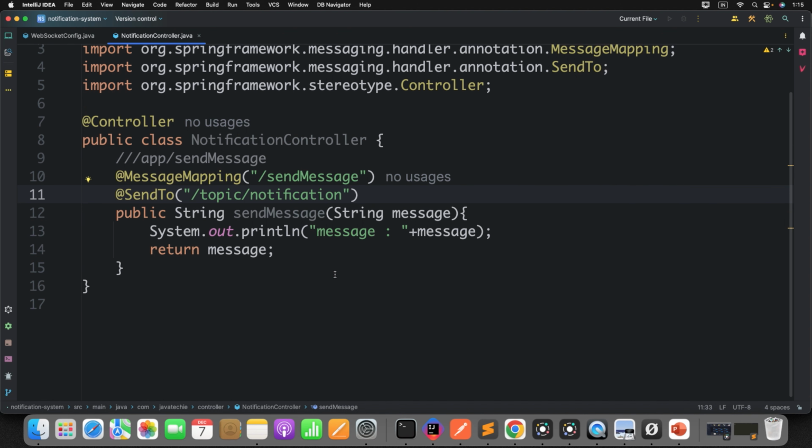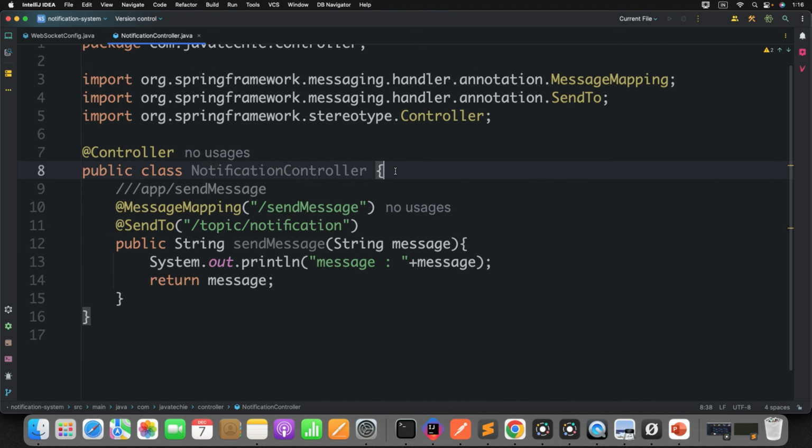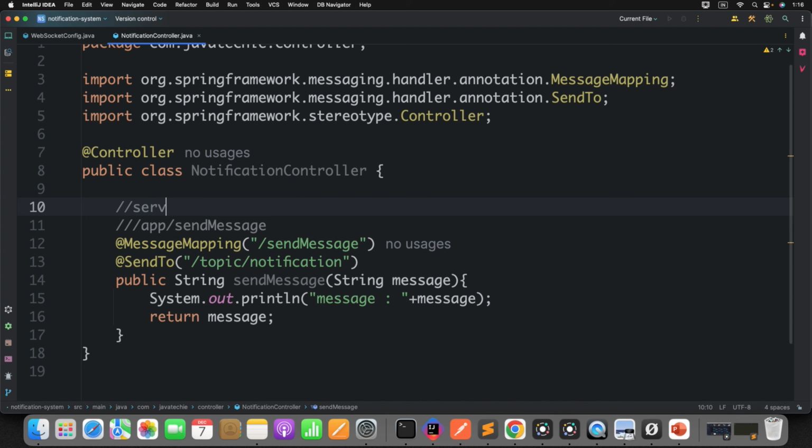That's it. Also, there is a message helper, you can use that send and convert method, but this is the simplest way I found. Now whatever message you send from the endpoint will immediately be published to this broker or this topic. Just imagine this as a topic which is in memory, invisible to you. WebSocket will deal with that. You don't need to take the headache of maintaining the messaging channel. That's it. Now this is my server application.